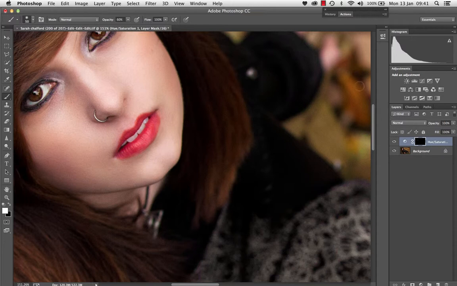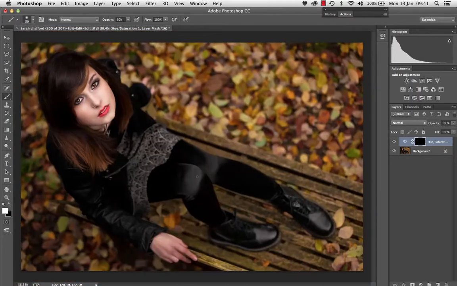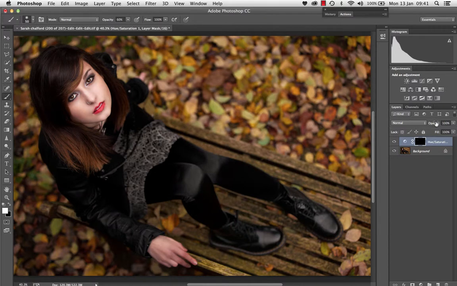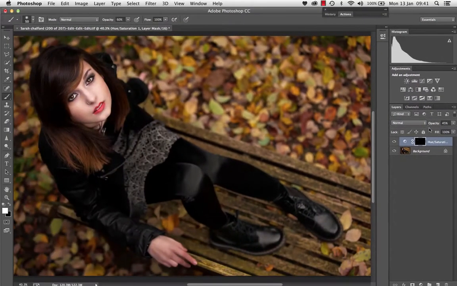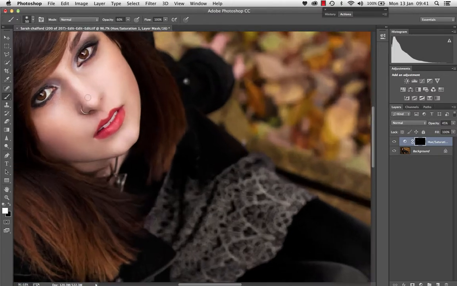That's on 60% opacity. Before, after, and you can see it hasn't affected the rest of the image. That's actually too strong, so I might bring it down to 50 or 60, say 50%. Before, after, just zoom back in.